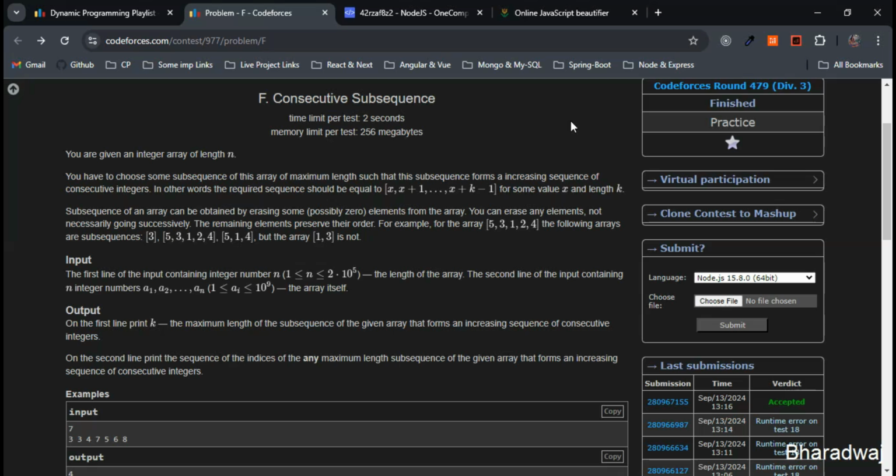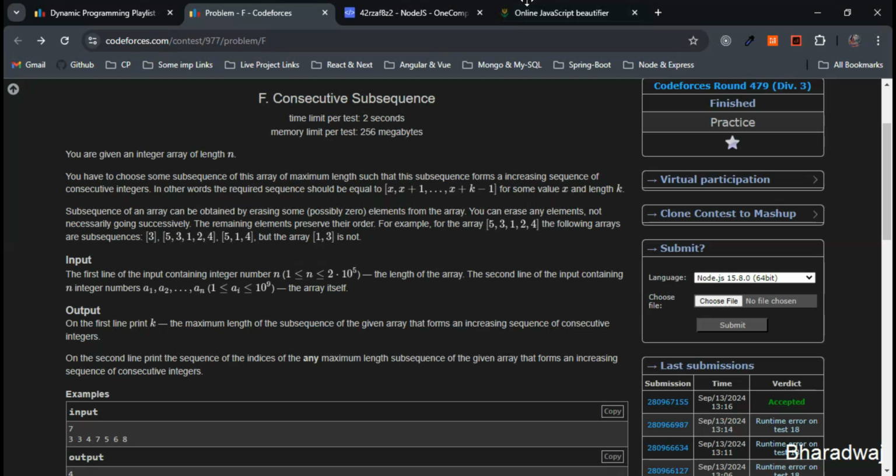Once we know the length and the last number, we reconstruct the subsequence by walking backwards through the array.